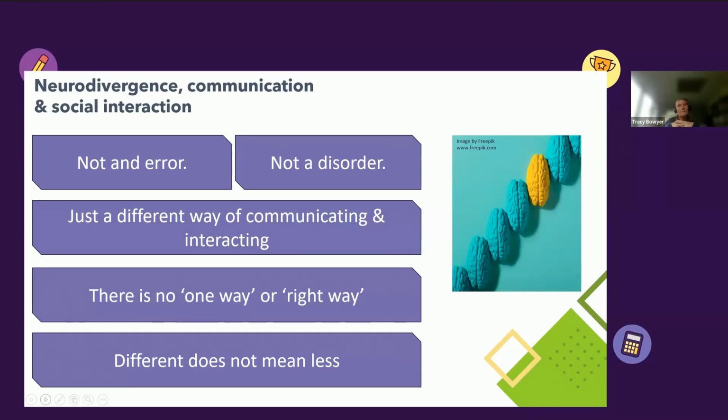I find that for me, my family are very creative in the way they communicate, and my role is about nurturing and supporting those differences, really. So social interaction is a spectrum, really. Social preferences will vary widely, and for our young people, they may prefer different types of interactions to what we're used to.